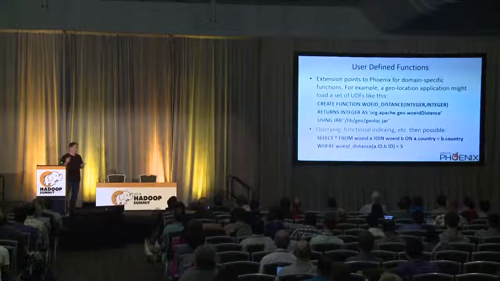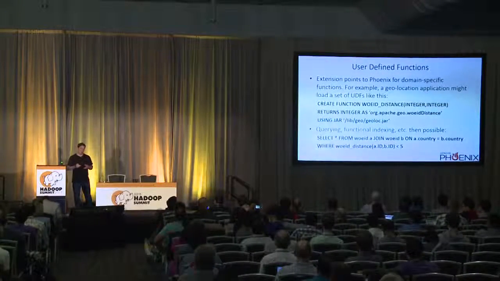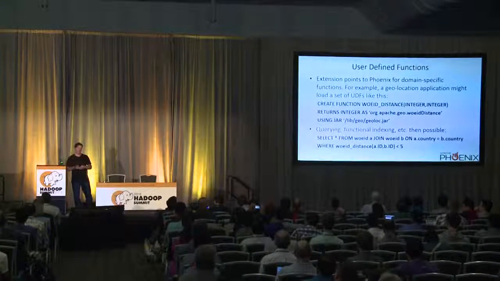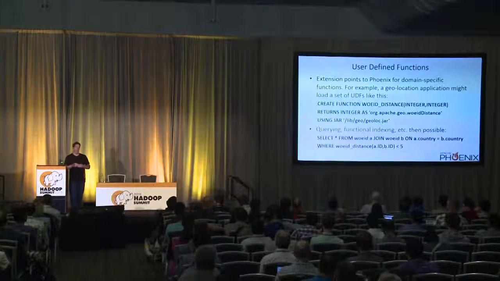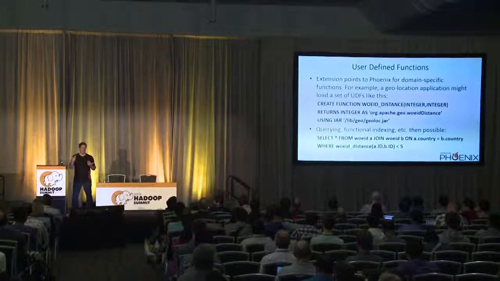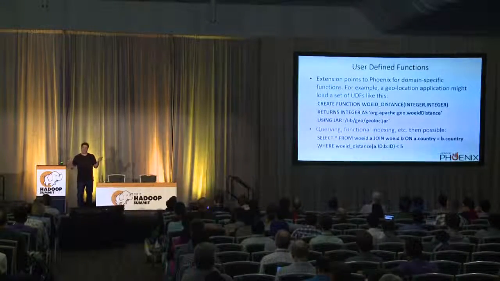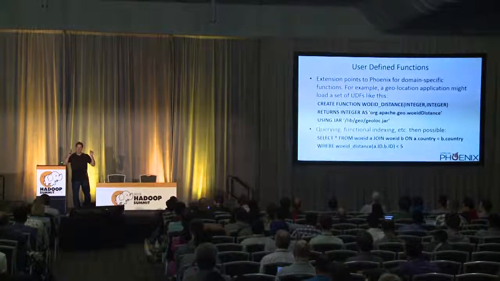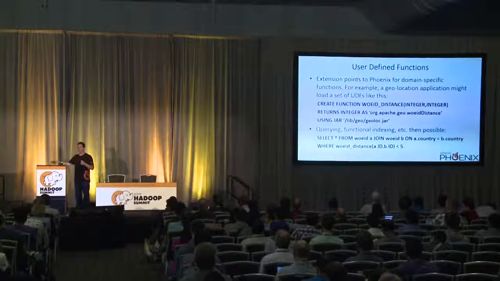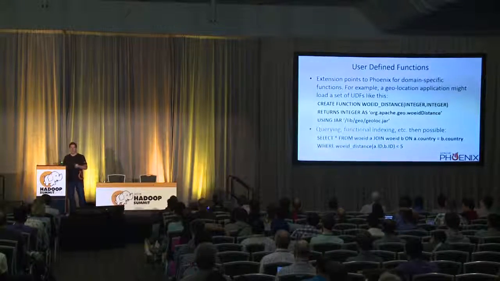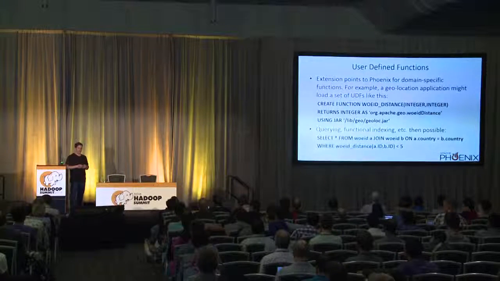And Phoenix will even do all the optimization that it does today. So this particular query will actually execute on the server side. Another thing that's interesting about the user-defined function implementation is that it's tenant-aware. What that means is Phoenix supports multi-tenancy, and when you define a user-defined function as a particular tenant, it's independent of user-defined functions that other tenants define. So there's no chance of a conflict.